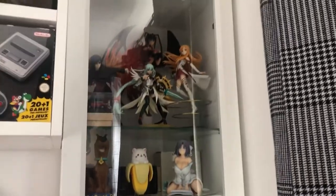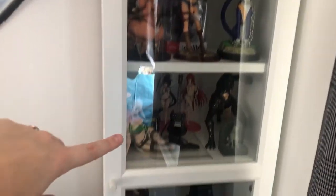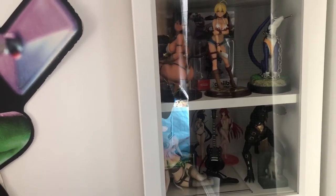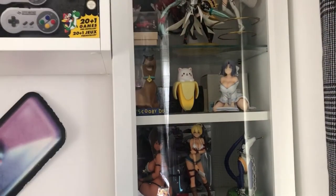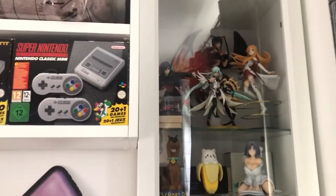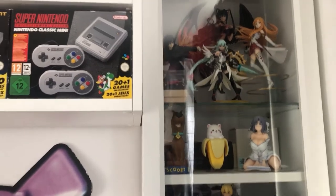So I'm gonna pull that so you can see it better. There we go. So straight away, the top, this is all my other half's, this is his, and that is his. Obviously I do know who some of the characters are. He's got amiibos, he's got Peach, Bleach, Splatoon characters, he's got Sonico, he's got Sword Art, he's got, oh, I can't even remember the name now, which is really pissing me off. But yeah, so I know most of the characters, I'm just not overly fussed with them.